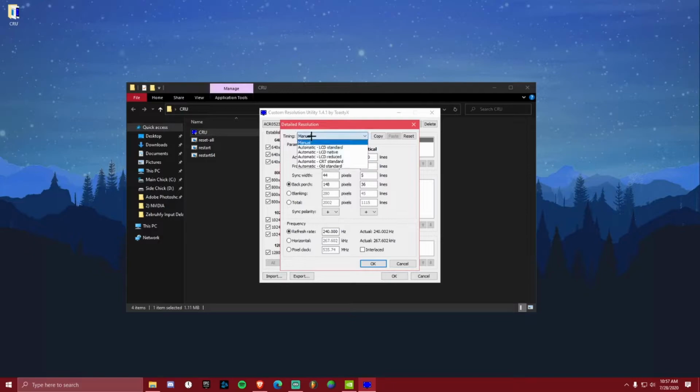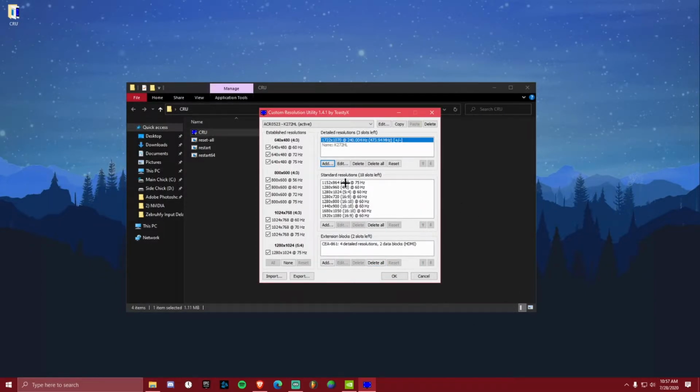You need to drop down timing from manual and put it to LCD reduced. So now all you should have is these to change. Make sure that you put the resolution you want. For me, it's 1722 by 1070. You may want something else, it doesn't really matter. And make sure your refresh rate is the refresh rate of your monitor. Now you can click OK, and we can go to the next part. You're going to want to go through one by one, just delete, delete, delete, until you just have your resolution.